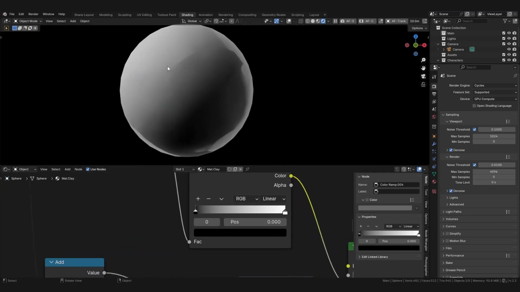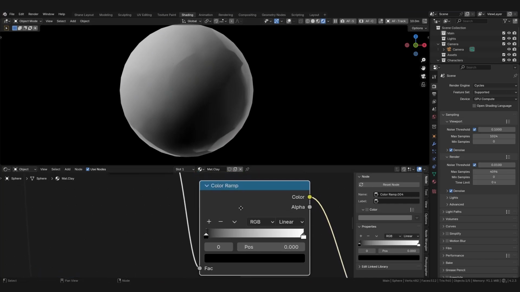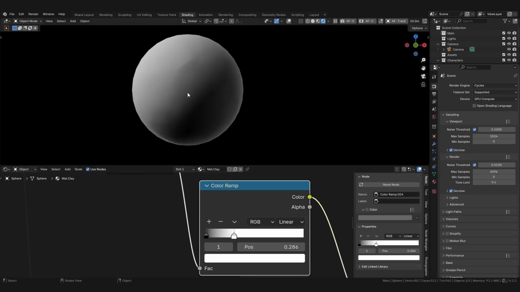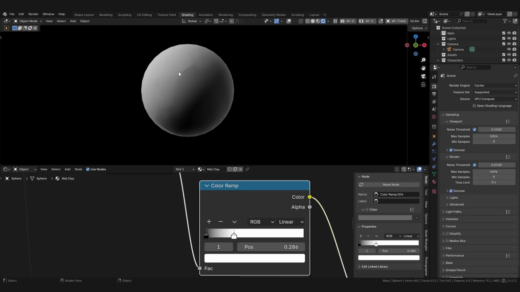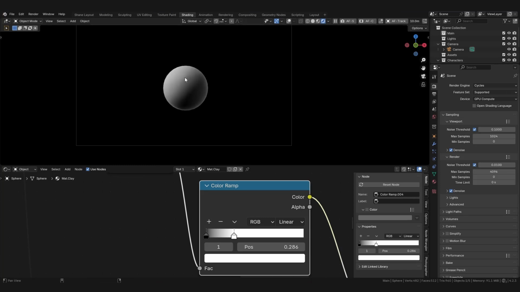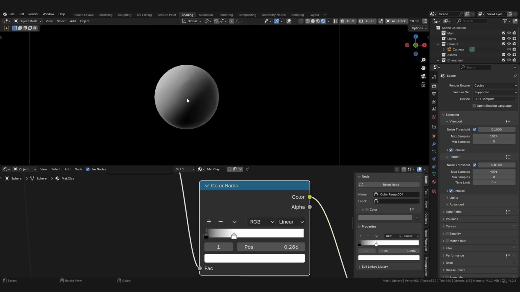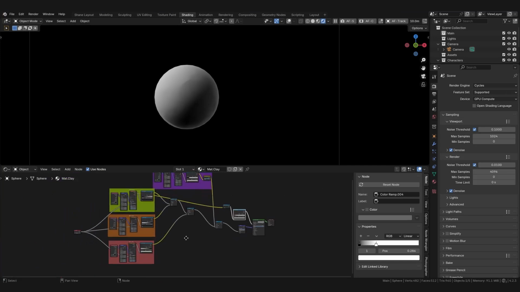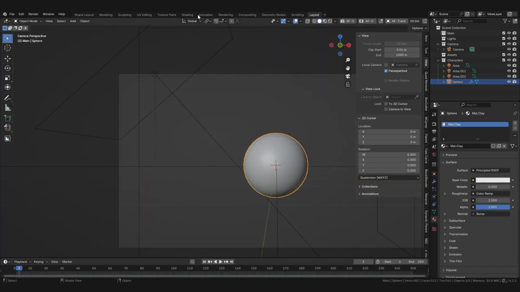And right away you can see some reflectivity in our object, which is not what we want. We need it to be more matte looking, so we're going to bring the white towards the black color. And great, this is perfect.